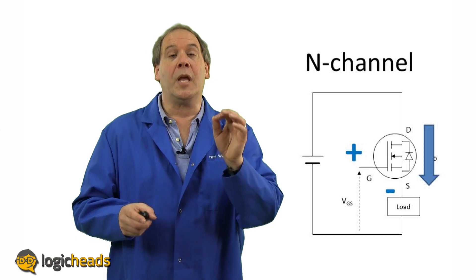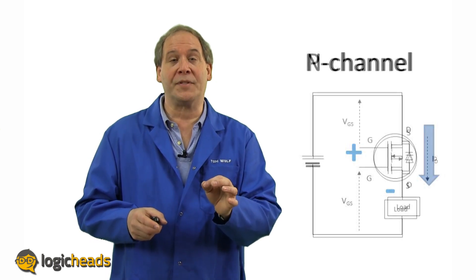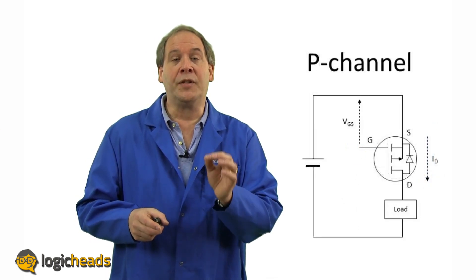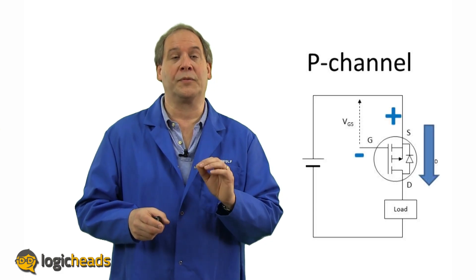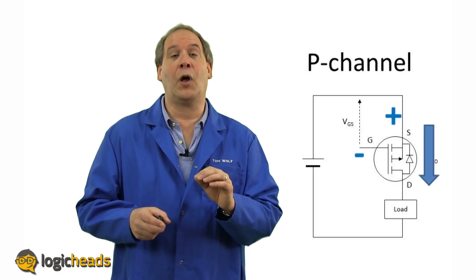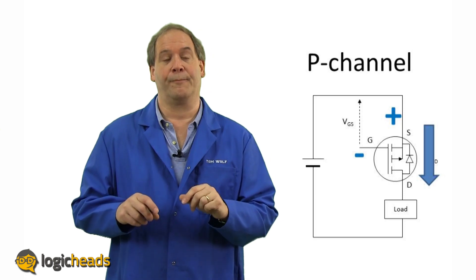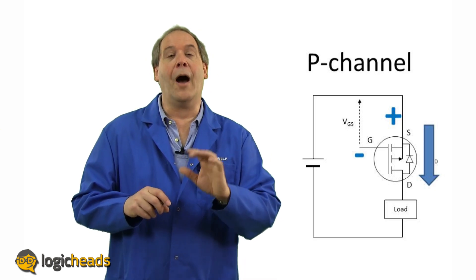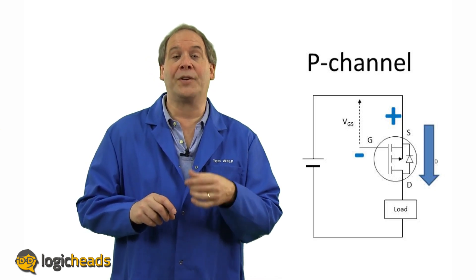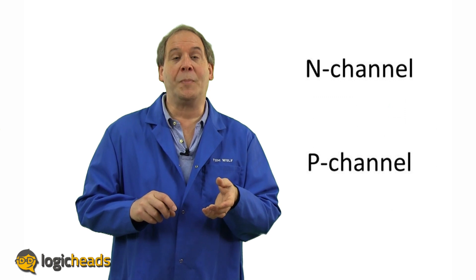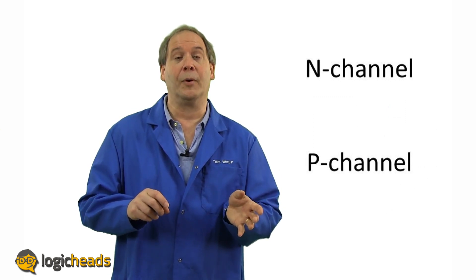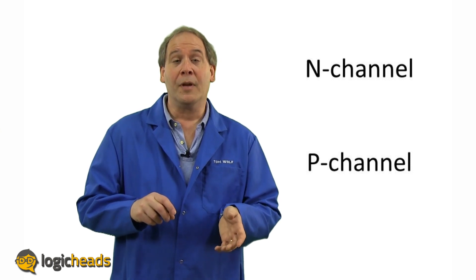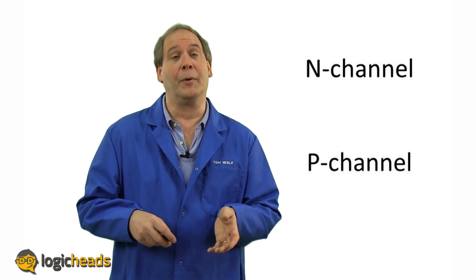There are two fundamental types of FETs: the N-channel and the P-channel. Physically, this has to do with the doping type of the wells in the semiconductor itself. But from an applications point of view, it also refers to the way that you bias, or apply voltages to the FET to make it work. An N-channel FET turns on and allows current to flow from drain to source when the voltage at the gate is higher than the voltage at the source pin. The P-channel FET is the opposite — it turns on when the gate voltage is lower than the source voltage, and allows current to flow from the source to the drain. It's generally easier to manufacture N-channel devices, which means they are less expensive and there are more varieties available. P-channel devices, however, are easier to design with, so there are still a number of them available.